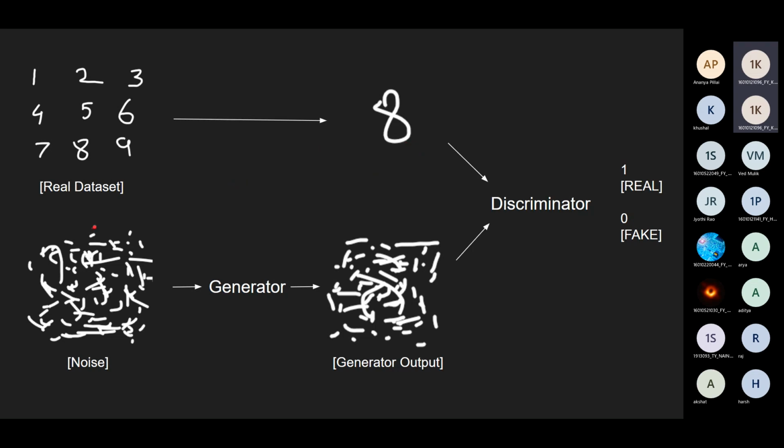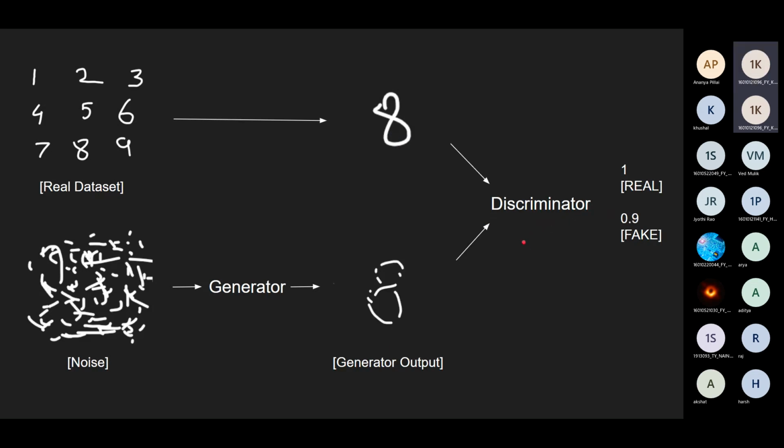The next step would be the generator gets some random noise. And from this random noise, it outputs some other random noise. Now, at the beginning, it does not actually know what to do with this random noise. So it might look something like this. And the discriminator will look at this and be like, no, this just looks fake. It does not look like this. So the discriminator will go, okay, this is false.